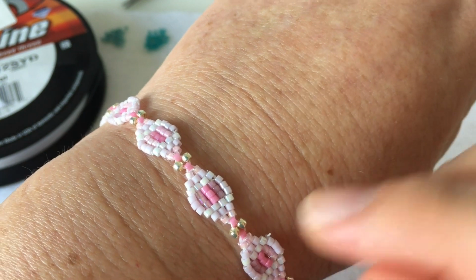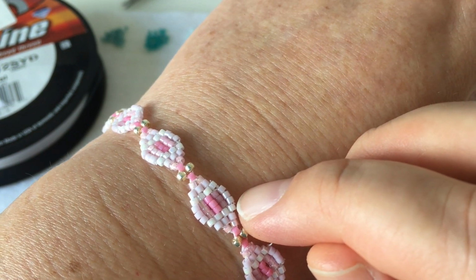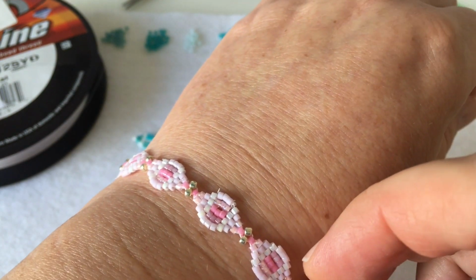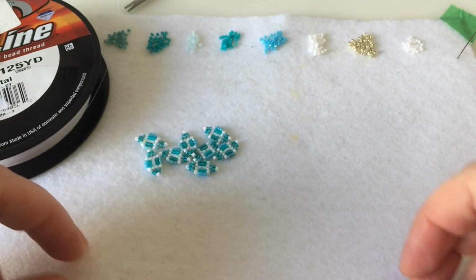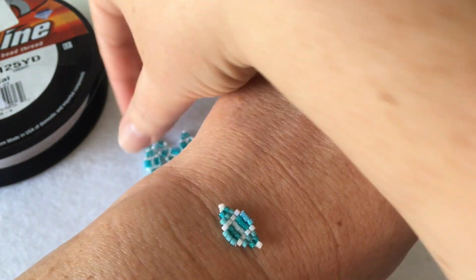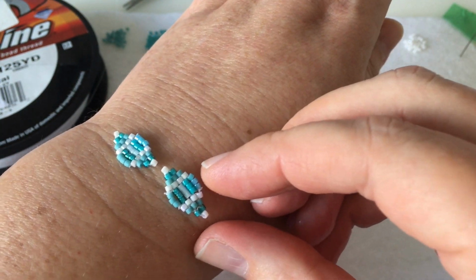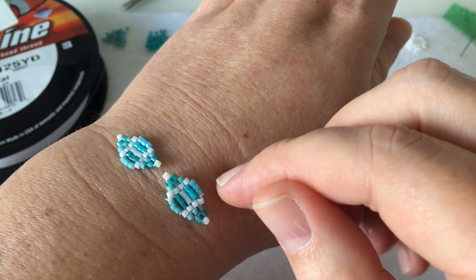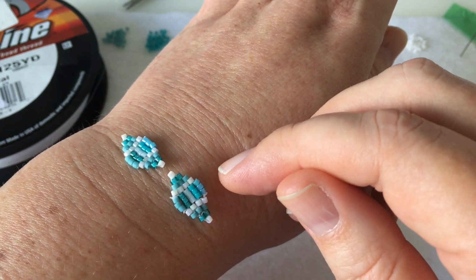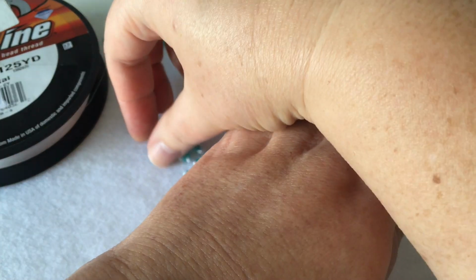I did one using a bunch of different tones of pink, and the idea was that it was supposed to be ombre or gradation. That's how this one turned out, and I was pretty happy with the results, so I decided to go ahead and get started on another one. You can see this is an aqua blue version, which I'm going to finish off today. I need to do two more in order to have a total of 10 segments, which will create a full bracelet. And again, I'll show you how to connect each individual component.